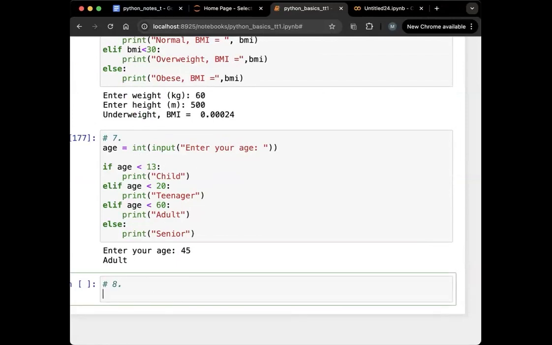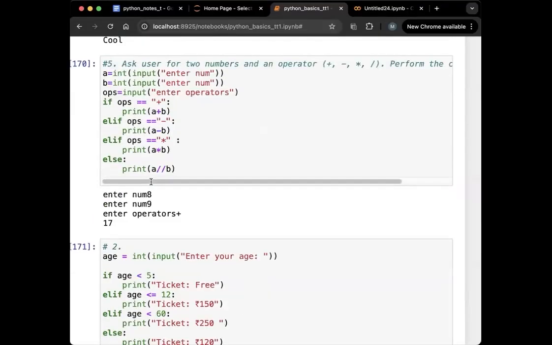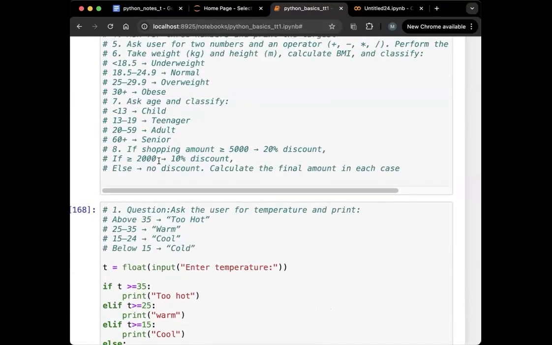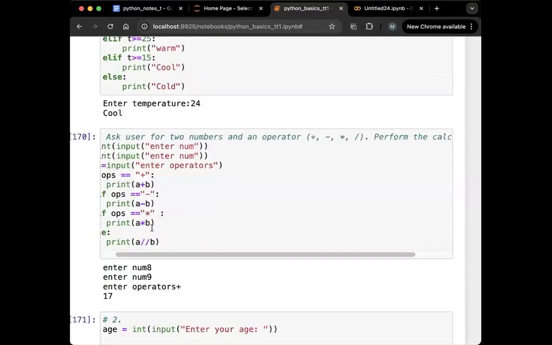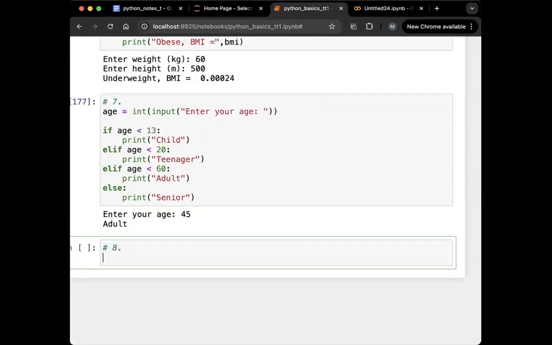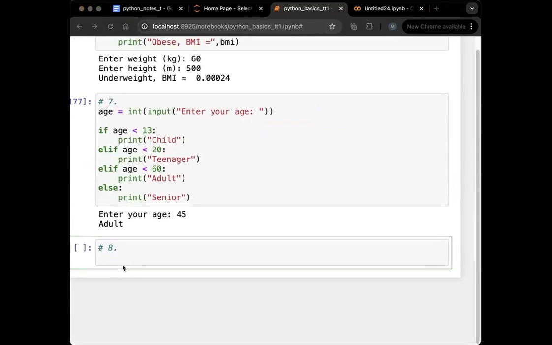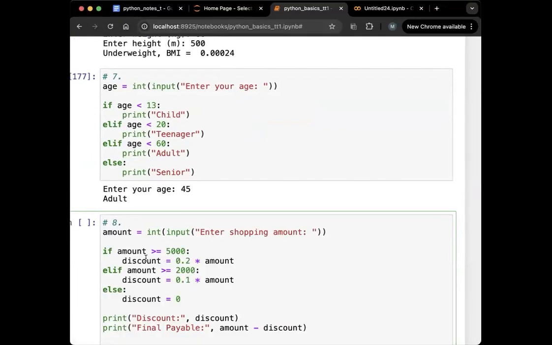And the last question is basically, I think, shopping amount. If it's greater than 5,000, 20% discount, or else 10% discount. Okay, so this is also easy.